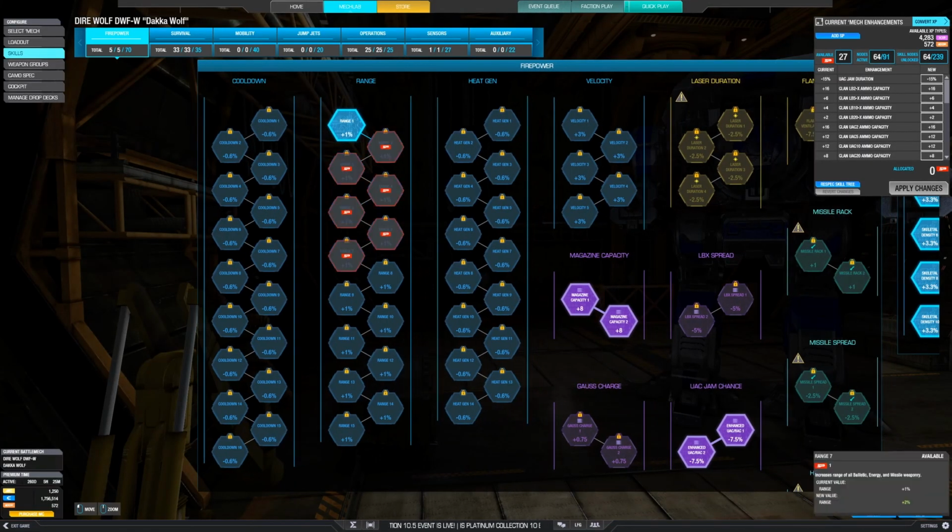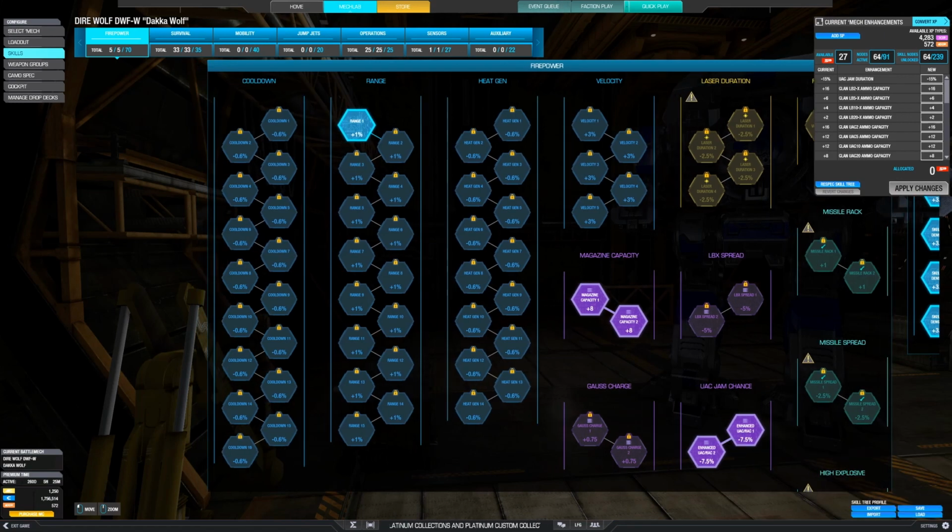Now, when it comes to the ultra autocans, they tend to generate quite a bit of heat, especially when you rapid fire those. And they reload pretty quickly unless they jam, which is why you need the enhanced UAC and rack nodes here. They won't jam as much, but they'll still jam if you're not careful.